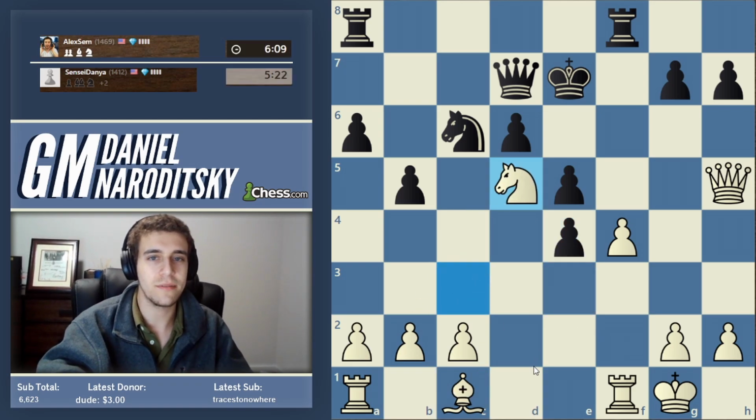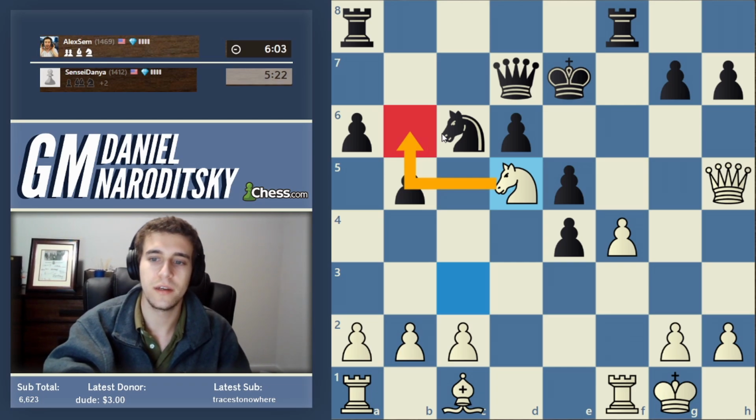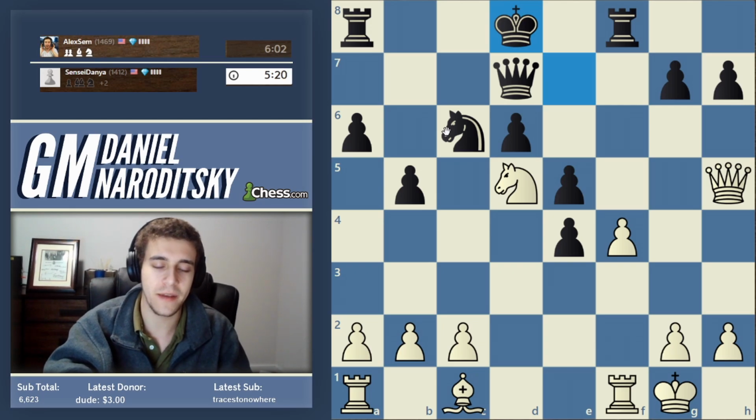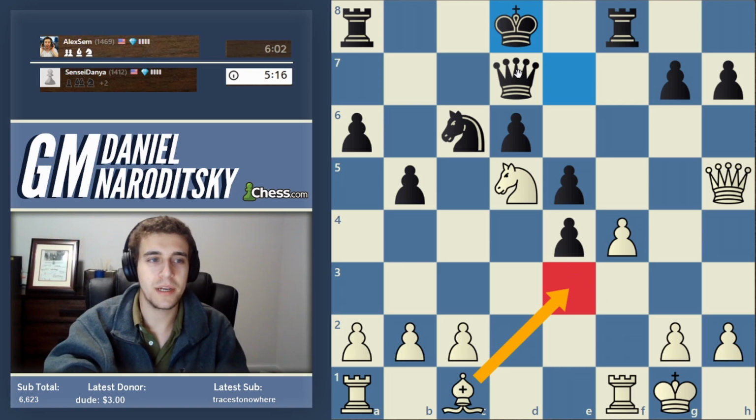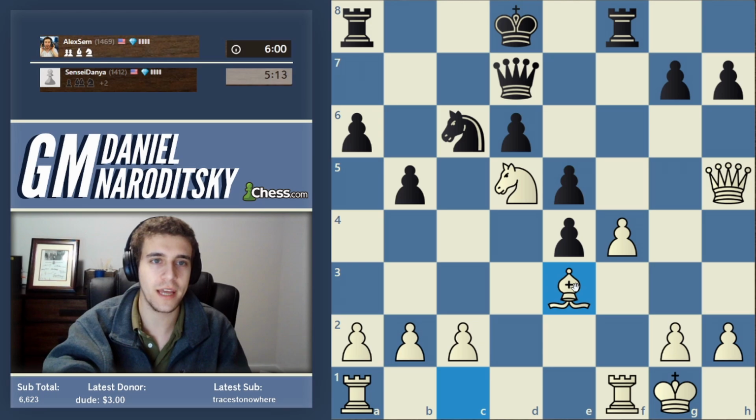Let's give him a check on d5. Now, knight to b6 may seem like a fork, but it's a little bit premature. For what reason? If we go knight b6 here, what defensive move does he have? That's why we're going to get our bishop out first. Because he has queen to a7, pinning the knight against the king. So let's go bishop e3 to cover that diagonal.